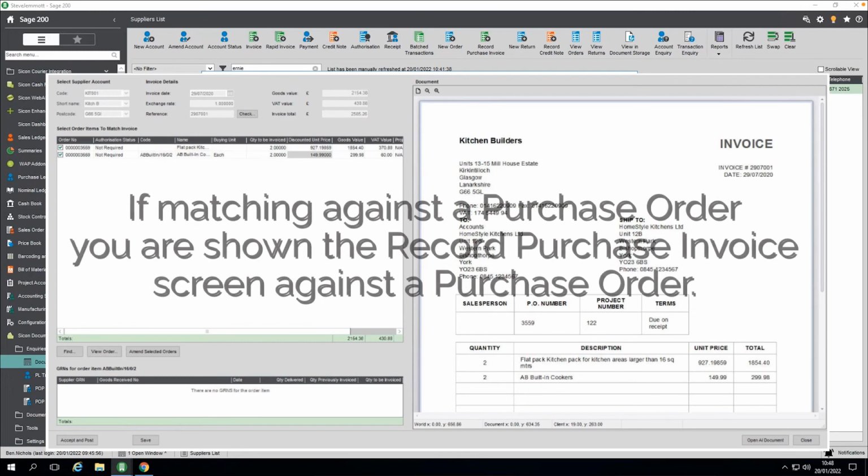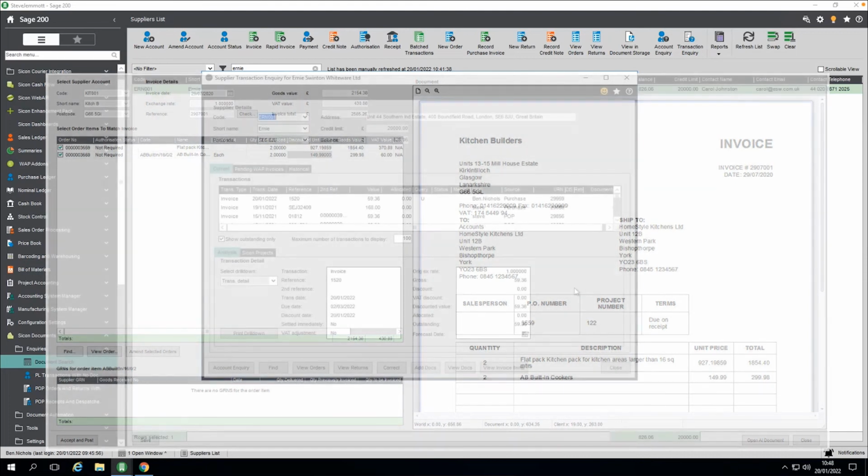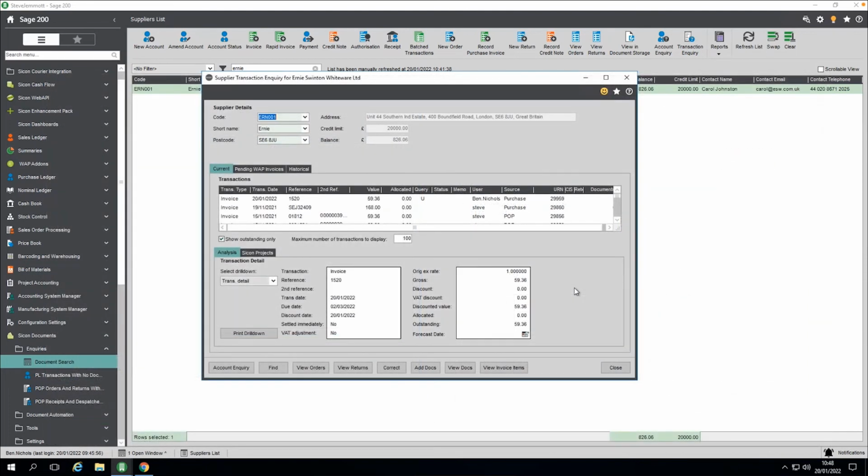Yeah. So it will look at the line level. So if you've ordered 5 and you've only received 3, but you've received an invoice for 5, it will flag that as an issue potentially. Likewise, if there are any discrepancies in terms of what that looks like, then it will flag that for a manual override to check and investigate.